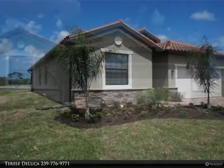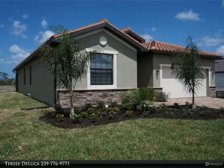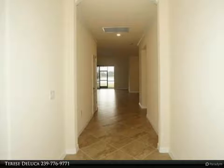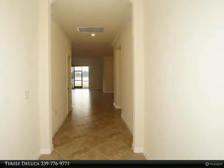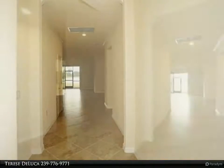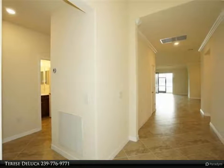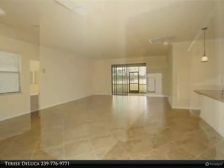Lovely 4-bedroom, 3 full-bath home, with long lake view. Enter into the formal entry and view the wide-open floor plan. Easy living is here for you with tile on the diagonal throughout, no carpeting. This home has the feel of luxury with its granite countertops, crown molding, stainless steel appliances. And the 2,032 square foot floor plan gives you room to spare.